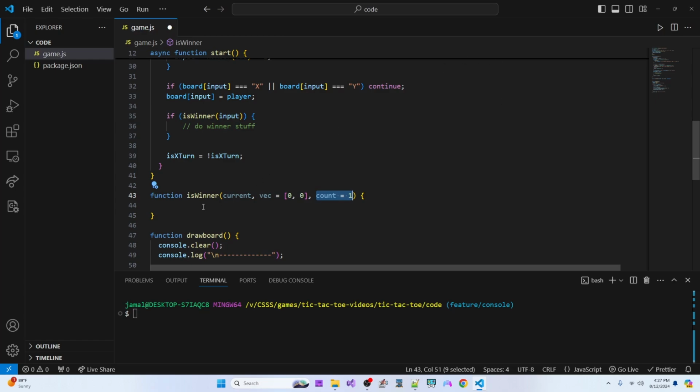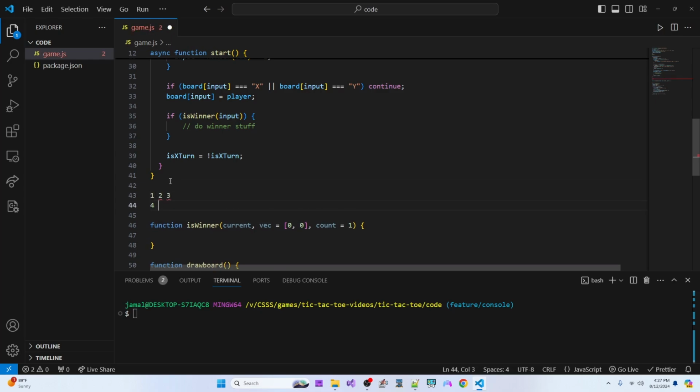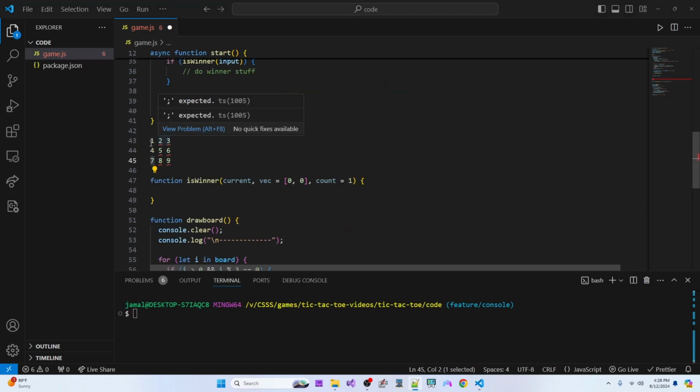All right. So let's go ahead and write this function. The first thing I'm going to need for this isWinner is the position of the X and the Y, because let me explain this again. So we got 1, 2, 3, we got 4, 5, 6, and then we got 7, 8, 9. All right, so when we're checking, we're going to need these positions. So it's going to be like a coordinate system. So this is 0, 0. This is 1, 0. This is 2, 0. All right, so that's what we're going to need. We need the X and the Y position. That's what I mean by that.